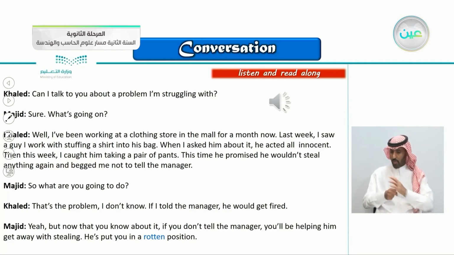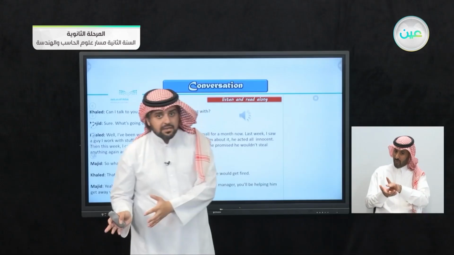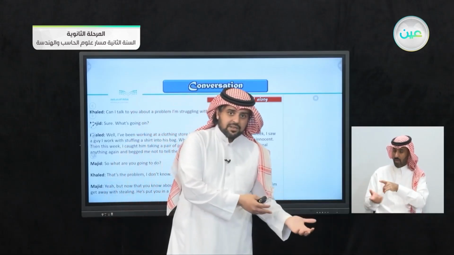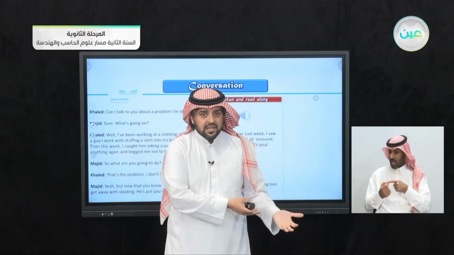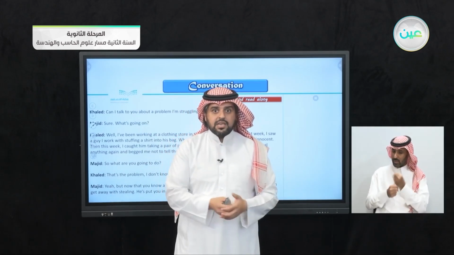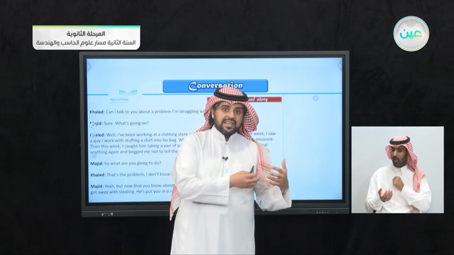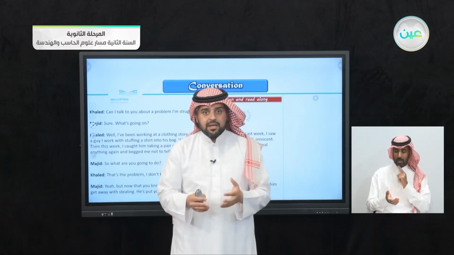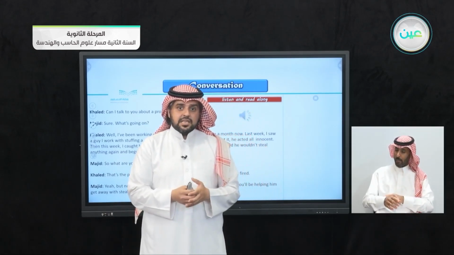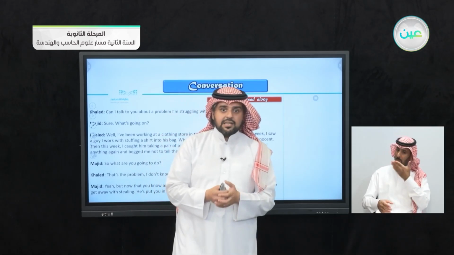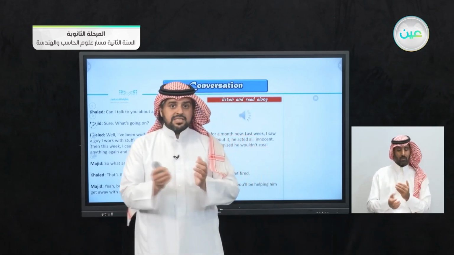"So, Majid, what are you going to do?" "Khalid, that's the problem. I don't know. If I tell the manager, my coworker would get fired." So he still cares about his coworker. He doesn't want him to get fired. And at the same time, he can't see what's wrong here and do nothing about it. So this is the dilemma here.